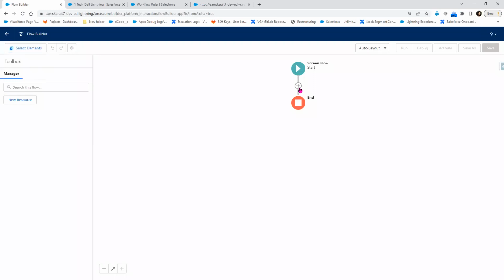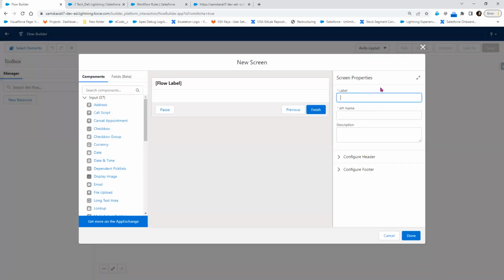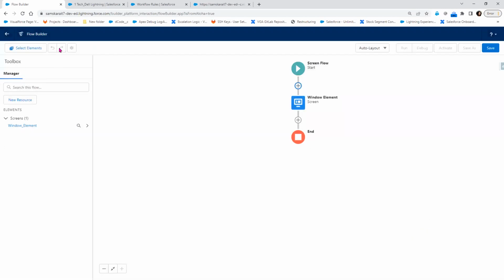Like for example, if I have added a screen element, as soon as I save it, this will get enabled. So if I want to undo, redo, I can do that. Setup is also there. Tomorrow we will create a basic flow, and at that time we will save the flow and see all these options on top.